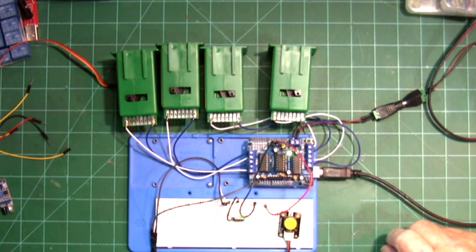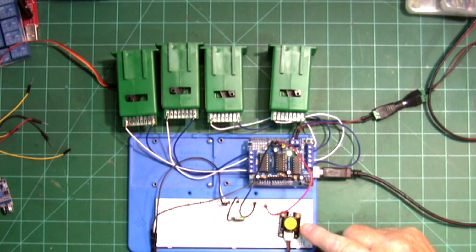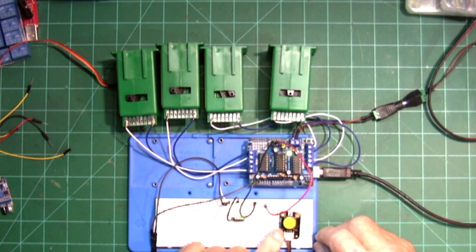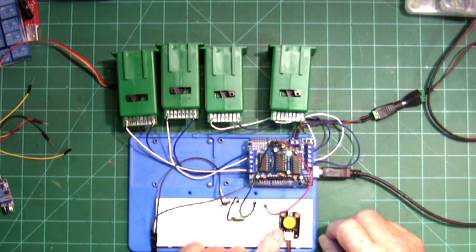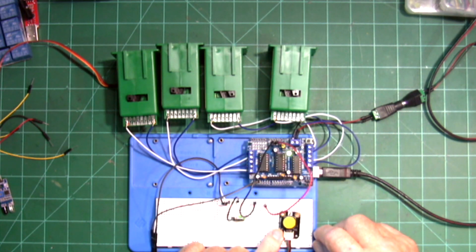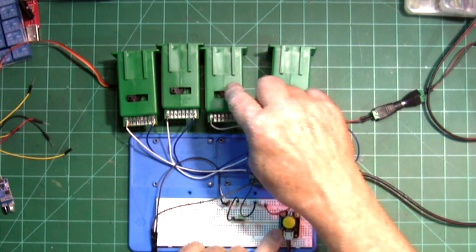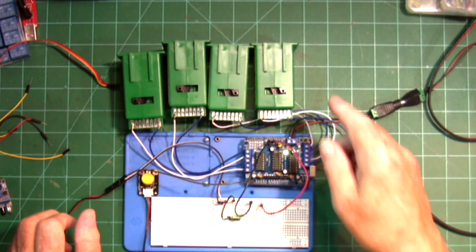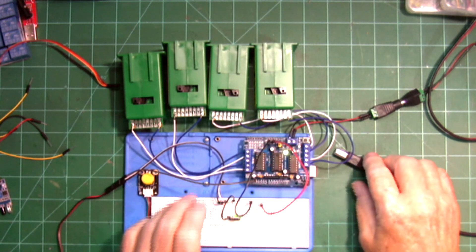This first sketch loaded on the Arduino uses one push button and one tortoise switch machine, and we're going to operate this one with the push button — one push takes it in one direction and the next push takes it in the opposite direction. I'm using a modified edge detection sketch to get the push button to operate it in either direction. In the next sketch I'll have all four tortoise switch machines sweeping back and forth — sweeping every one of them one at a time and then sweeping them back in the opposite direction.